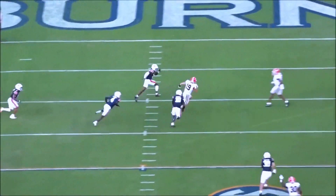Brock Bowers is used a lot as a tight end just right behind the tackle on the outside shoulder — that's where he lines up typically in this Georgia offense. They use him a lot in motion after the snap behind the offensive line. Here he's used as a blocker — takes out that linebacker, and then the running back runs right behind him for a couple yards. Another really good block where he washes this outside linebacker all the way towards the middle of the field, allowing the running back to run right behind him.